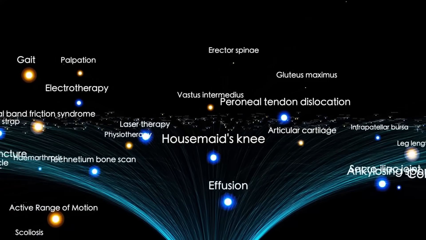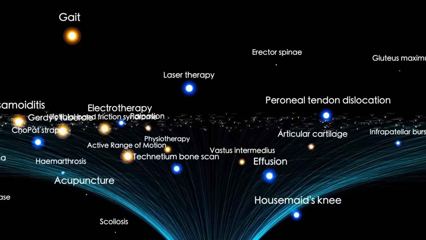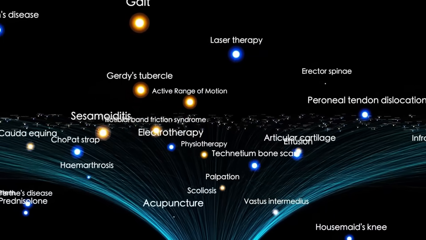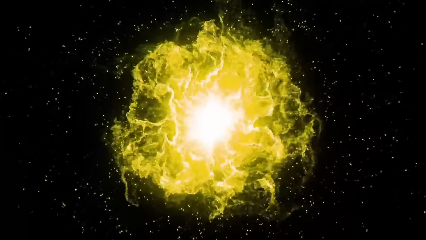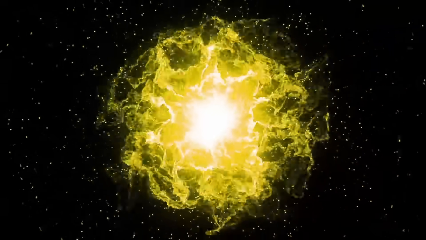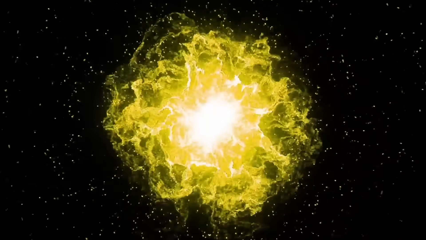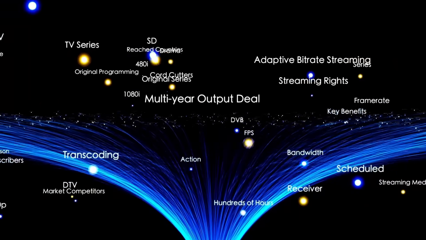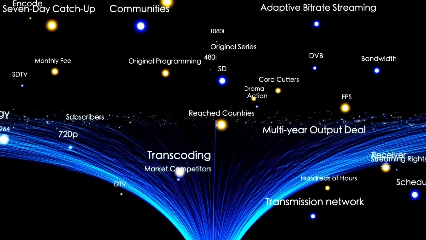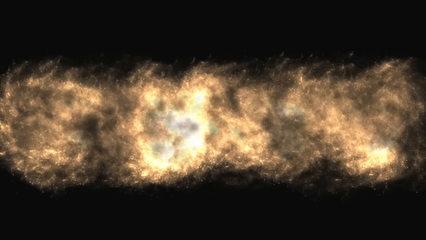Then, without warning, everything changed. 3AI Atlas erupted in a burst of light, its brightness spiking by 40% in less than two minutes. No natural object flares with that kind of symmetry. Thermal readings showed the object's entire body heating up, like a machine powering on. And then its trajectory shifted by fractions of a degree at first. Then, with undeniable intention, 3AI Atlas corrected its path.